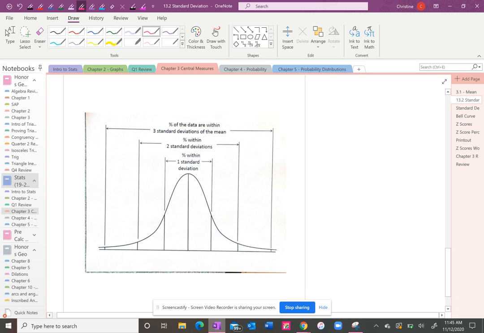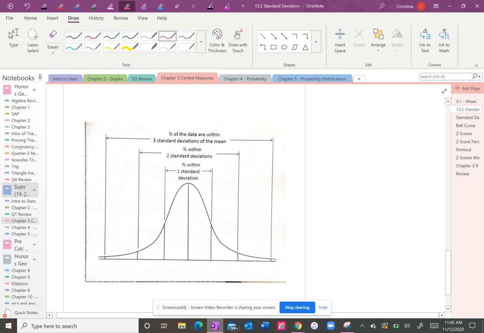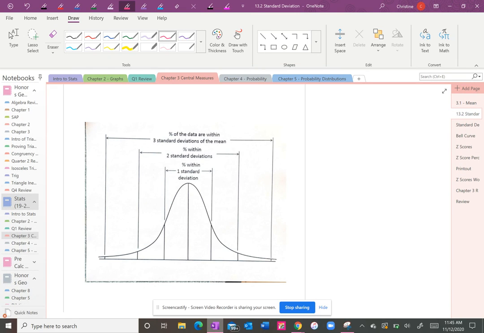All right, so the other day we talked about standard deviation, and I did have you calculate it by hand, and then we used the Excel spreadsheet. The good news is that in these problems moving forward, for the most part, it's going to tell you what the standard deviation is, and then you're just going to use it. So you don't need to calculate the standard deviation. There are times when we do have to, and I will show you how to do that on a graphing calculator or just on a website.